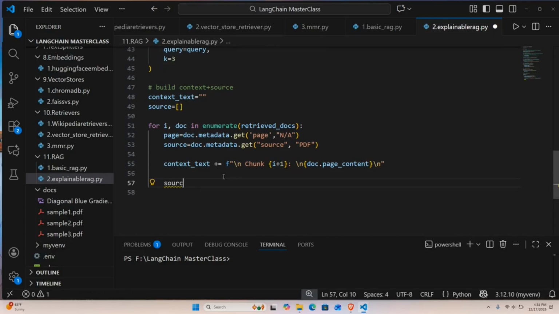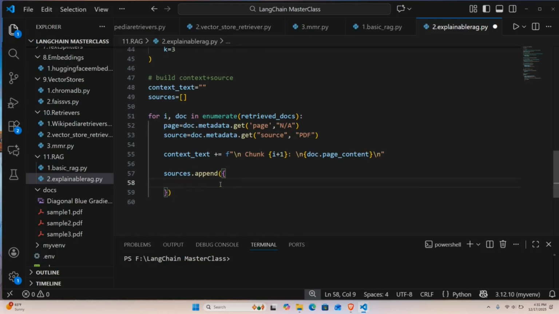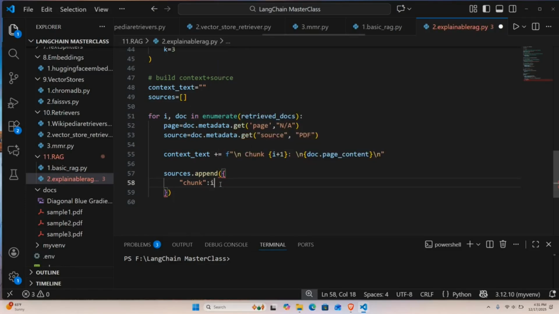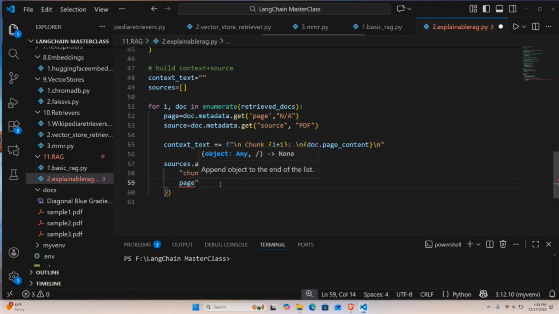And for source, I can do sources.append. In the append function, what I can append is the chunk number, so the chunk can be i plus 1, and then for page, it can be the page that I've extracted above here.